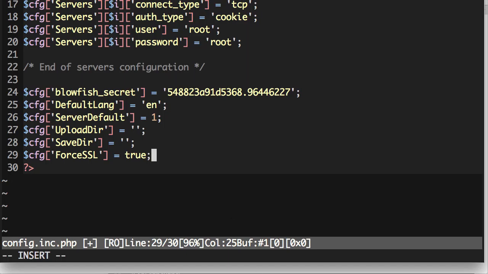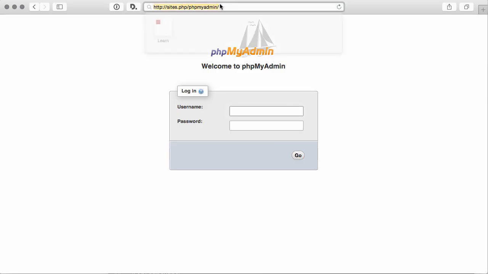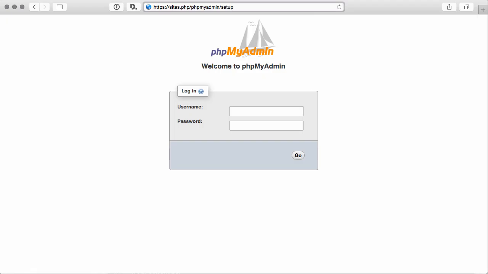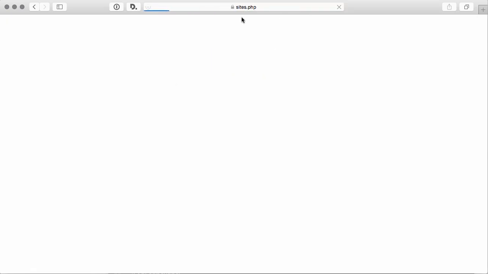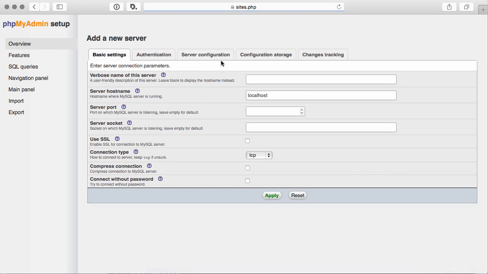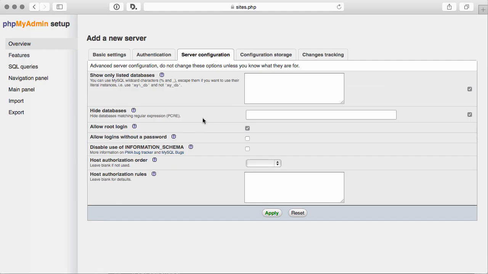Next, we should go over the setup configuration for PHPMyAdmin. So if I go into PHPMyAdmin and change that to setup, because I haven't actually finished the configuration for PHPMyAdmin, and I click enter, take a look at this when you're first configuring your PHPMyAdmin setup. If I go to new server and then server configuration, it says allow root login. Well, by default, I want to check that as no, because I don't want the root user to log into my PHPMyAdmin setup. I don't want to give PHPMyAdmin that much control. And it's just my personal preference.